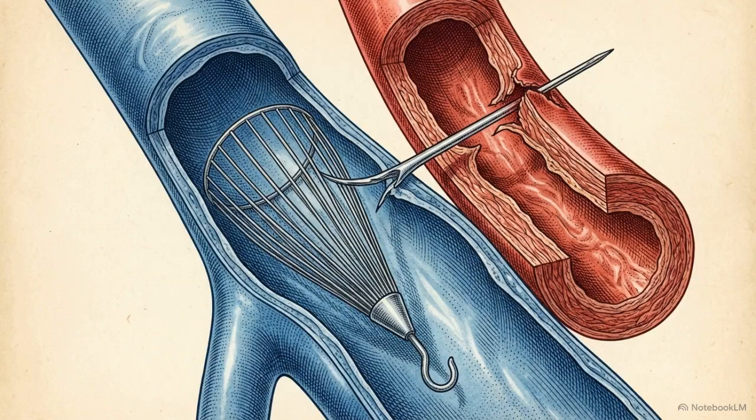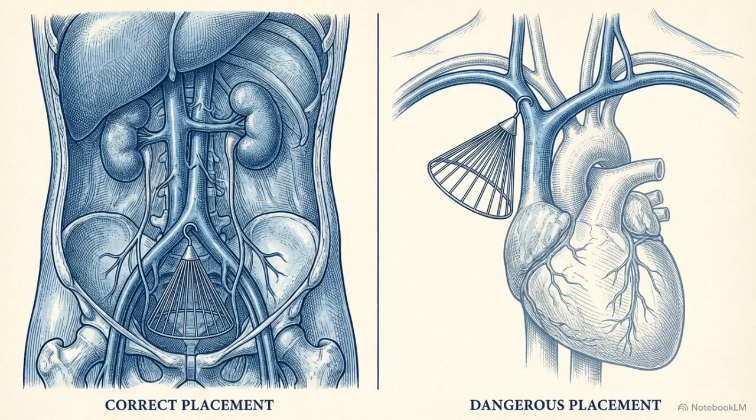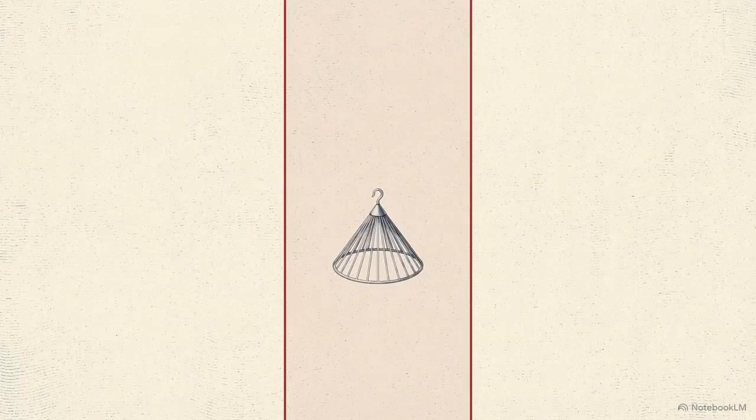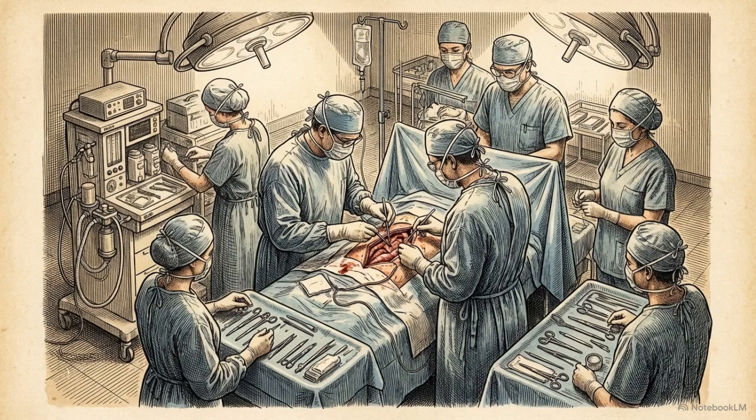Major perforations occur when an extended strut penetrates surrounding structures. Penetrations of the aorta, duodenum, ureter, or lumbar vessels are critical emergencies requiring immediate intervention. Hardware migration also triggers strict protocols. If the filter migrates superiorly within the cava, it must be snared and retrieved. If it migrates entirely into the heart, it mandates immediate open surgery.